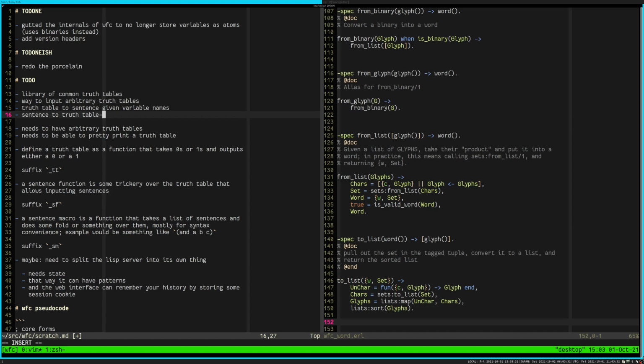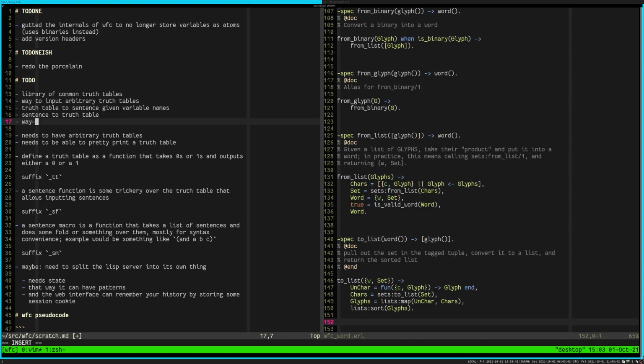Sentence to truth table given a sentence. We also need a way to list every word, every glyph that appears in a sentence.